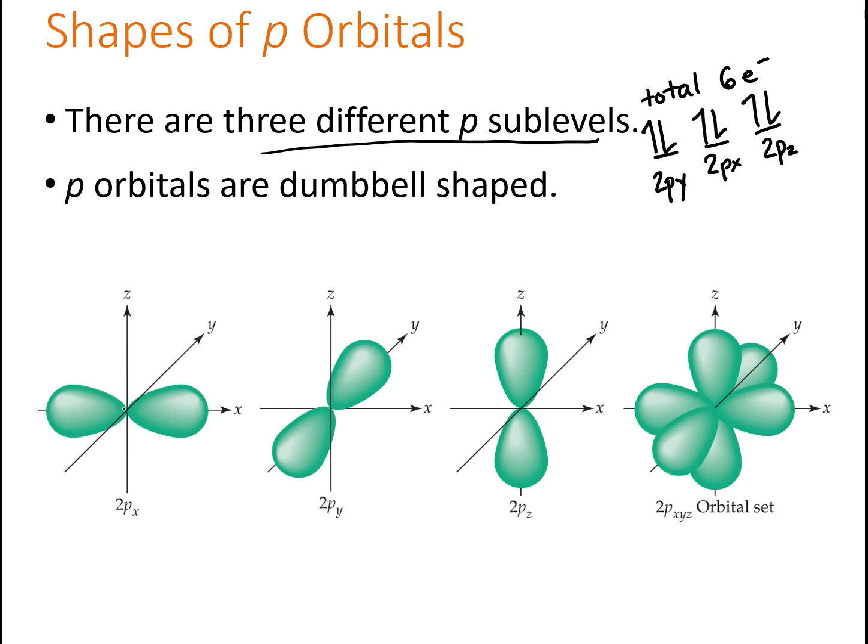So you can have an electron that's in this kind of, you can think of it as a figure 8 or a dumbbell, whichever one. So there's the X, or you can have it on the Y axis, or you can have the electron on the Z axis. All 3 of them together looks like this. So if you have all 6 electrons hanging out in the 2p, then you're going to have them doing these figure 8s, all right? So that's the shape of the p orbital.